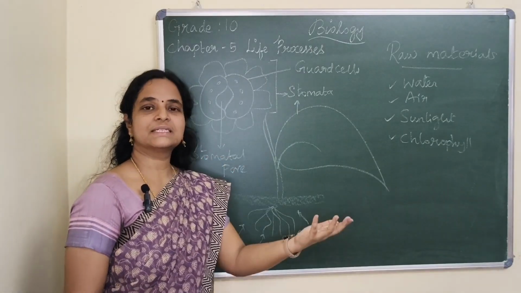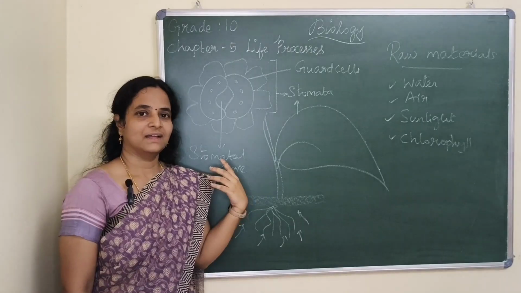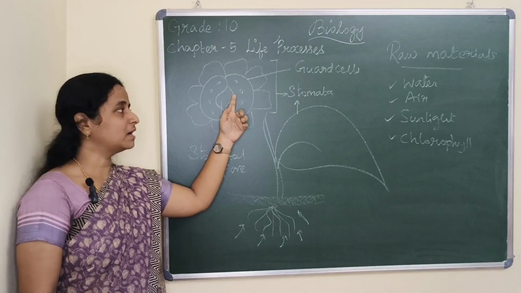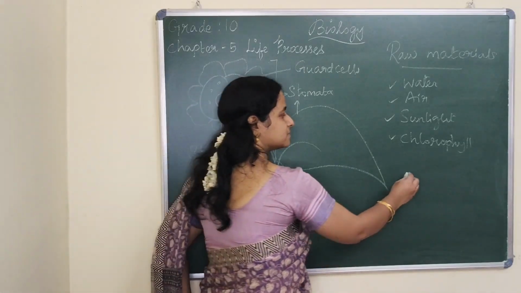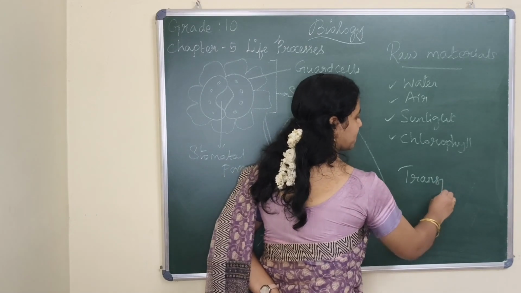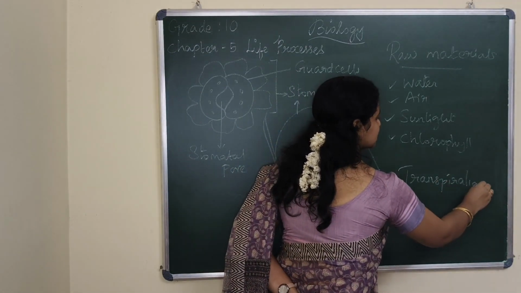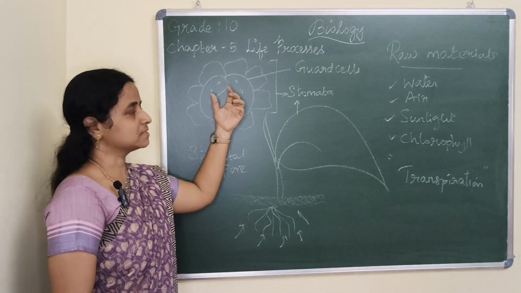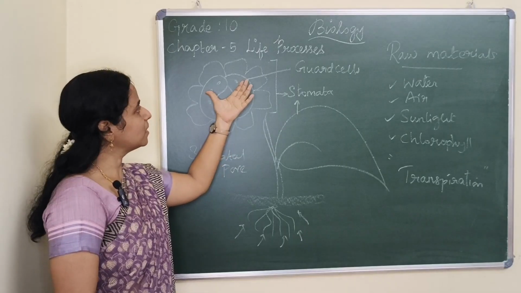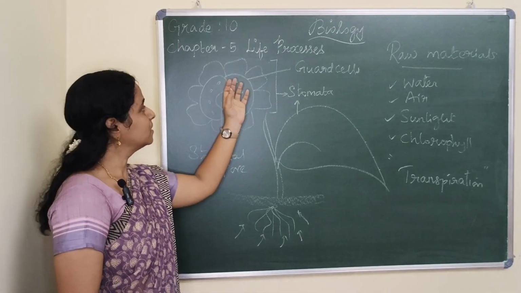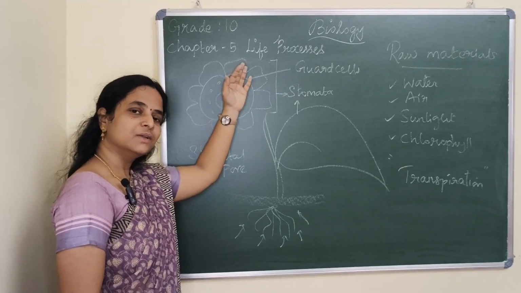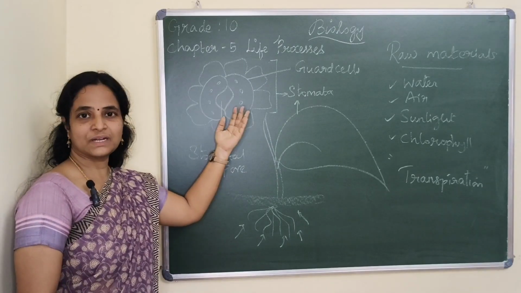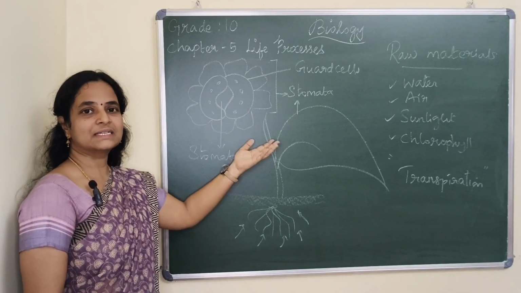So how do we excrete our waste? In the form of sweat, in the form of urine. Similarly, the excess water from the plant will be released out via the leaves through a process called transpiration. Just make a note of this, transpiration. Whenever the guard cell opens, it is exposed to sunlight, which will make the water to be released out. You call that process transpiration. It is like the sweat or urine, how we excrete our waste.